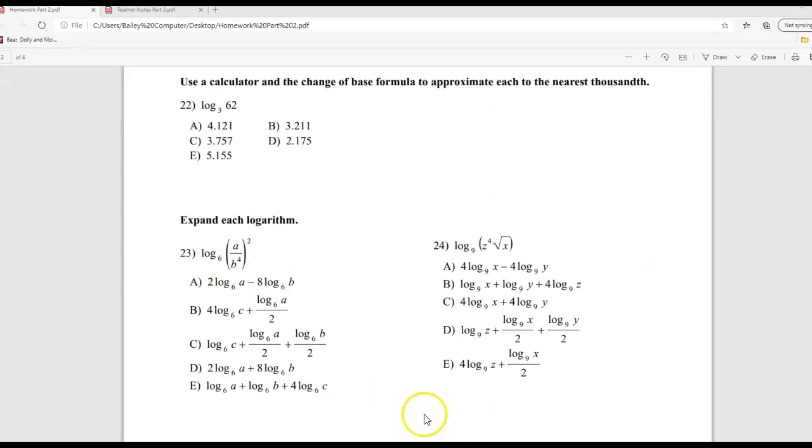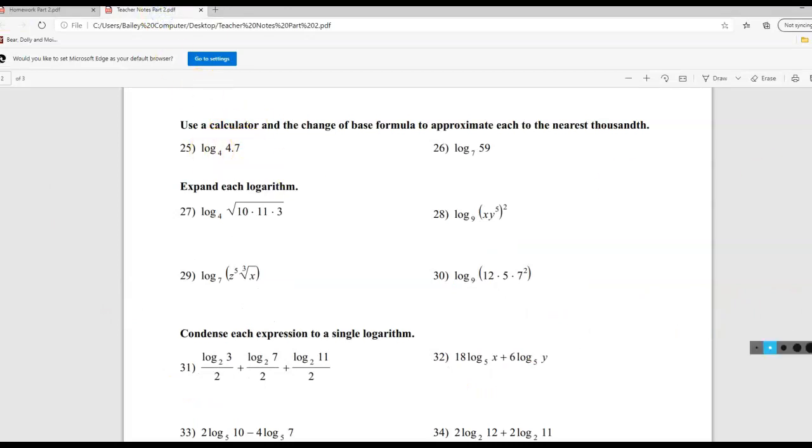All right, so our next question we're going to look at here is your guys' number 22, talking about the change of base formula. So let me bring up an example like that. So for me, I'm going to be doing these ones for change of base. So the way that change of base works basically is a lot of times you can't figure this out. There's no way to do that by hand.